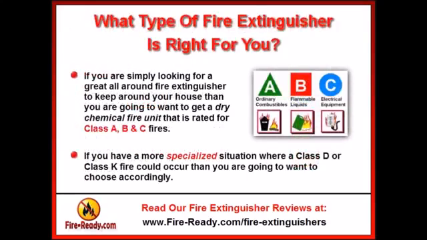As you can see, the most resourceful fire extinguisher to keep around your house is a dry chemical fire unit that's rated for A, B, and C fires. However, if you have a more specialized situation where a Class D or Class K fire could occur, then you're going to want to choose accordingly.